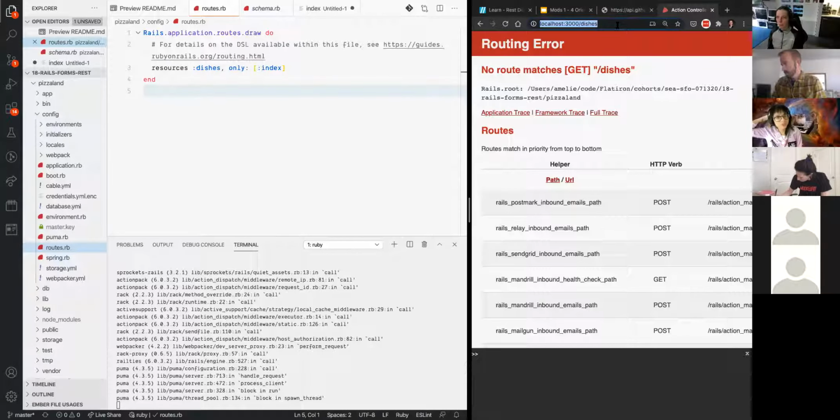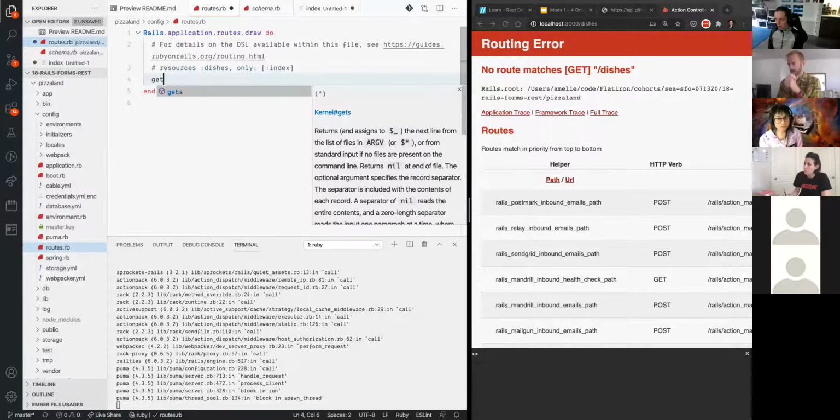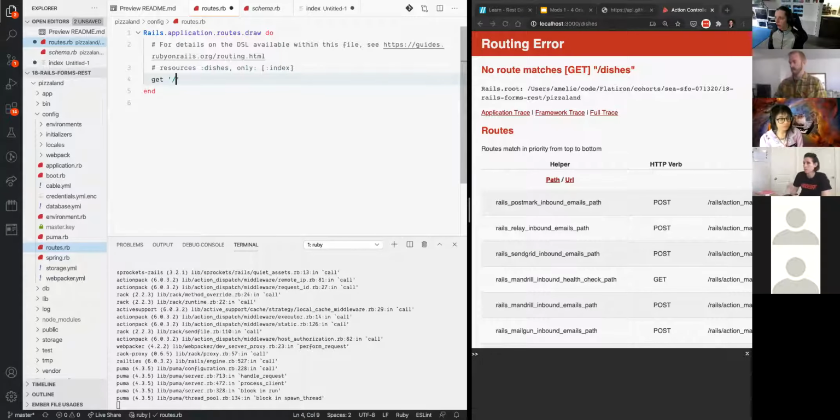I have a question about the resources. I've tried using that before and it didn't work, and so I had to do it the other way around, and that would work. Could you possibly go over what resources is doing really quickly? Yeah. So if we did this manually, we do something like /dishes.